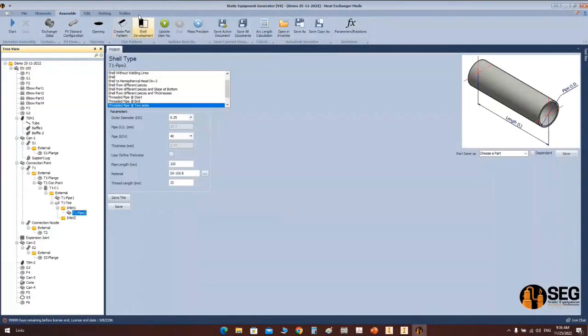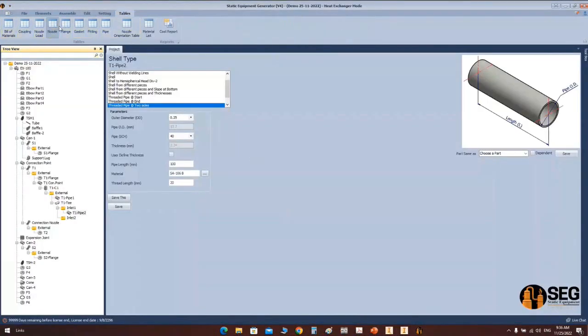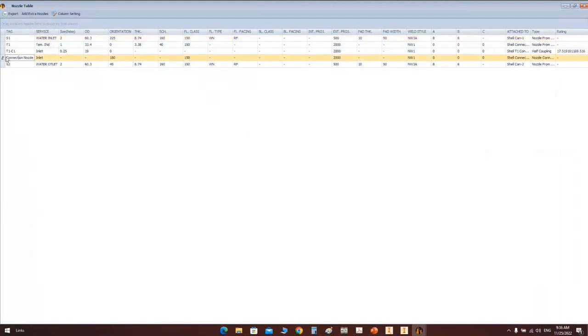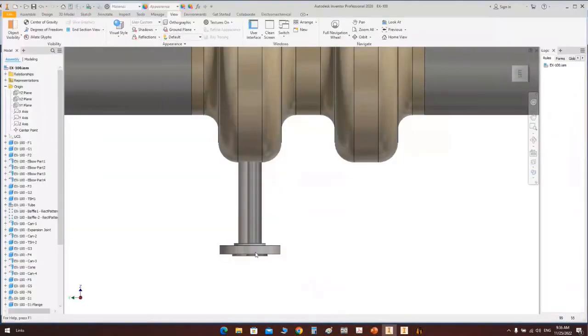Okay, but take into consideration that if you open the nozzle list, you have this nozzle, which is a connection nozzle. Okay, it's not defined as the connected nozzle here, which is that one. It will not take the property of this nozzle.